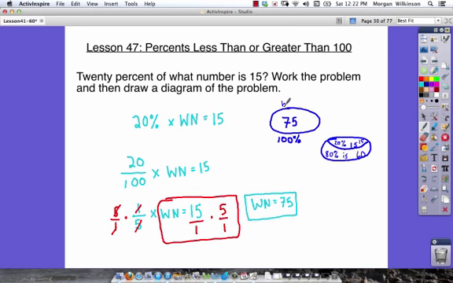This is our before, and this is our after. Now for your after, you can say 20% is 15, or you could say 15 is 20%. You could say 80% is 60, or you could say 60 is 80%. Either way is fine. Drawing these diagram boxes is important so we can recognize what's our whole and what our parts are. Let's look at our next example.